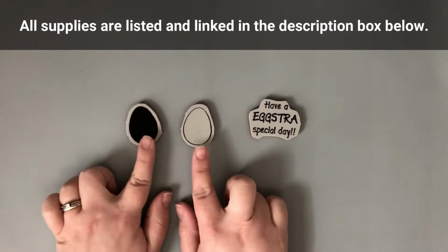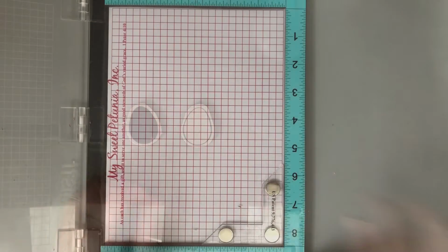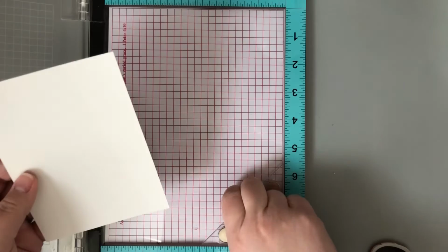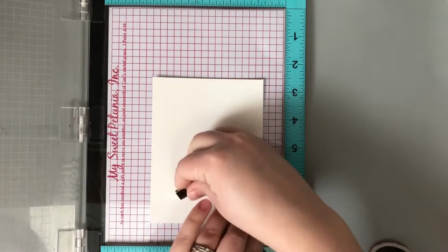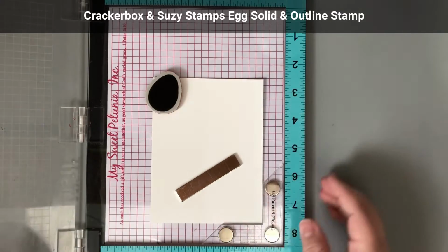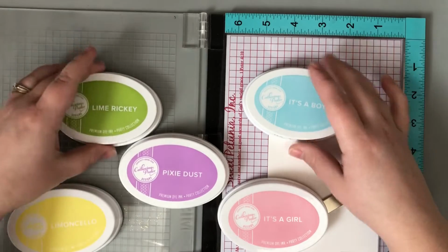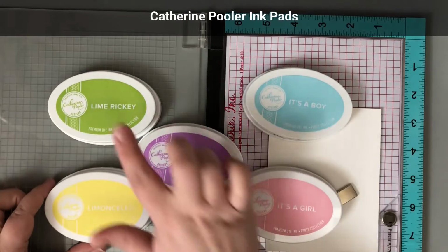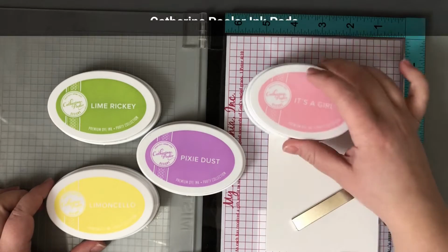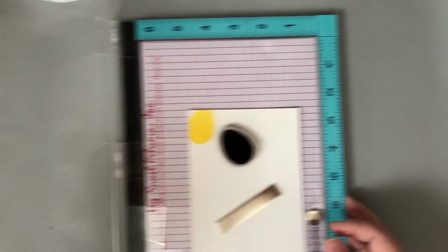I am using this stamp set from Crackerbox Suzy Stamps. It has both the solid and the outline egg, so I'll use those to create two different backgrounds. For my first, I'm using my Misty, and I've got a piece of cardstock in my Misty now that measures 4 inches by 5 1/4. I'm also using my creative corners down there in the bottom right hand corner. That helps to pop my cardstock away from the sides and the bottom, so it's easier to create backgrounds, and I'll show you how in a moment.